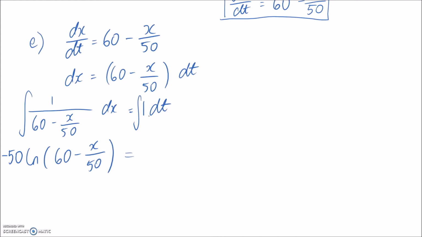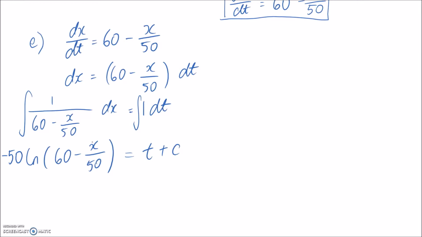The integral of 1 with respect to t is going to be just t. And because we've done indefinite integration, we need to make sure we pick up the little constant. So we have the plus c. So now the challenging bit is kind of over, and the rest of it is just rearranging to get x on its own for the general solution to our differential equation.